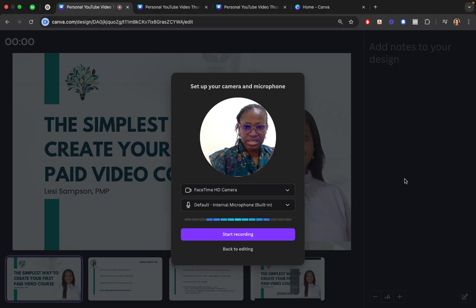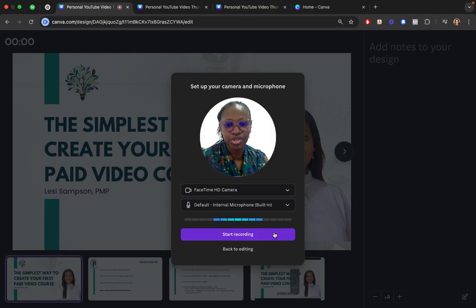So can you see this now? Adjust yourself to the middle of your camera. Then start recording. You want to check that your mic is working. Can you see the mic indicator? Check that it's working. Check that your camera view is great. Then start recording.